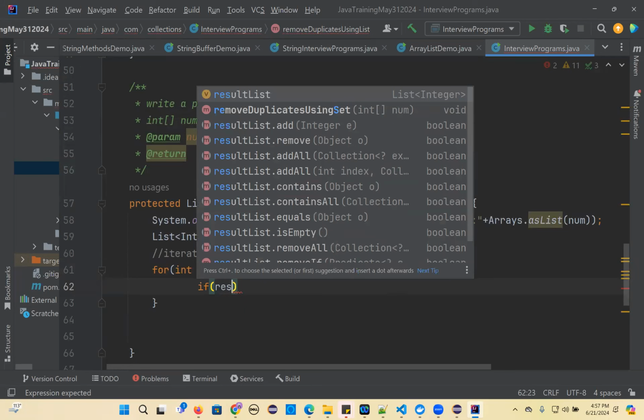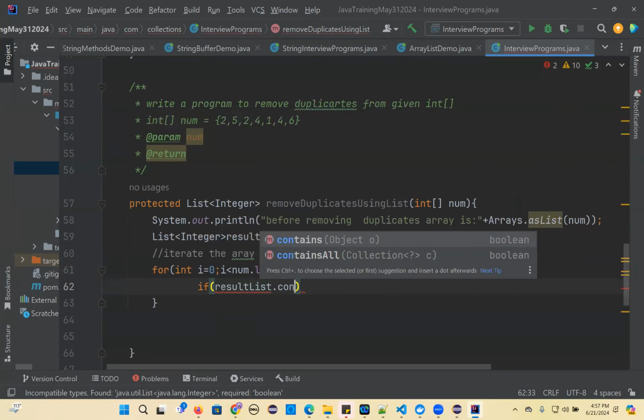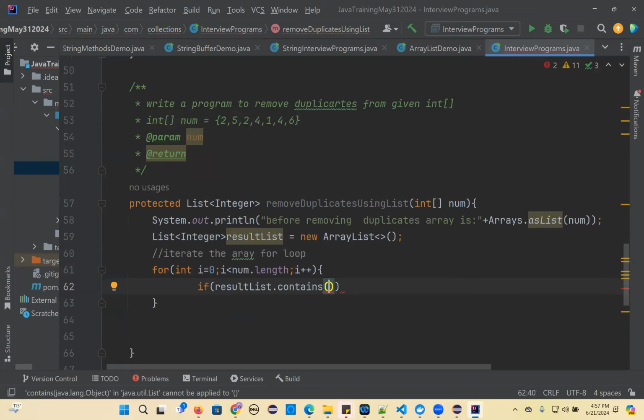If result list dot, to check whether your collection has an element, there is the contains method. Use that contains method, num of i. But if it is not there, you have to add a negation here. That's it. Add the negation. If this element is not there in the list, then add that element to this list.